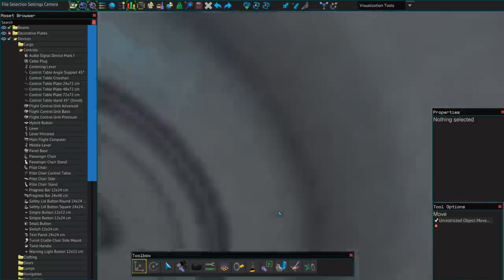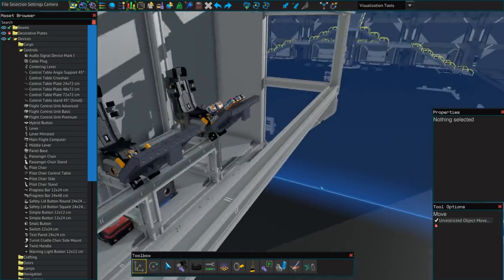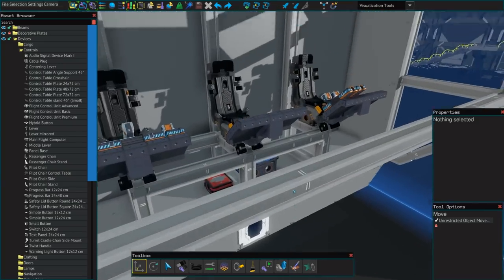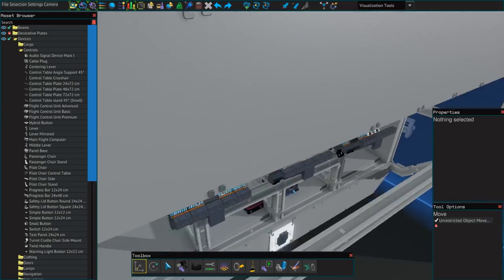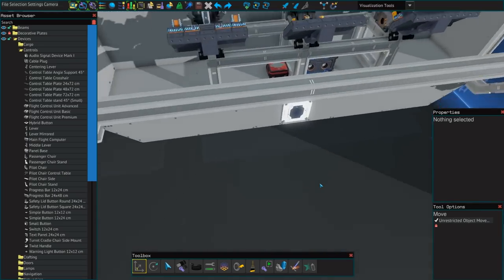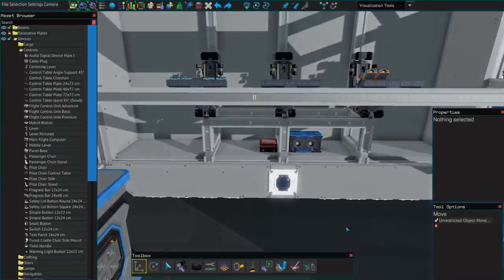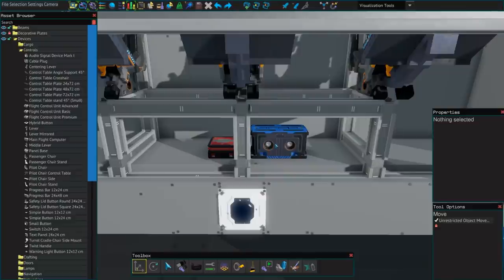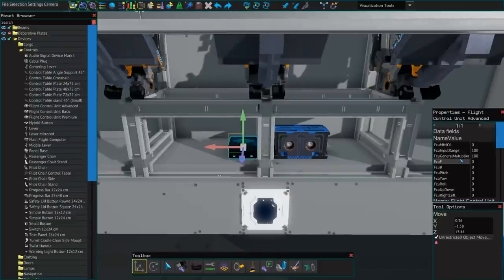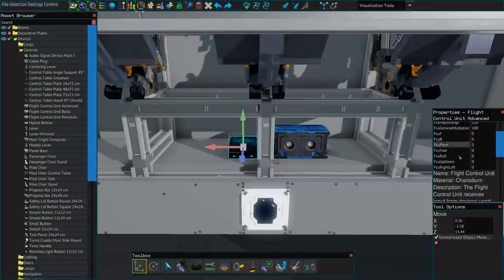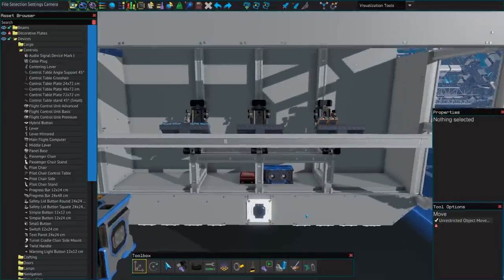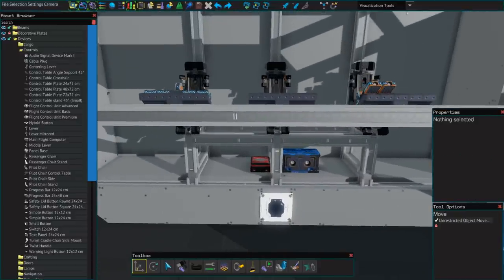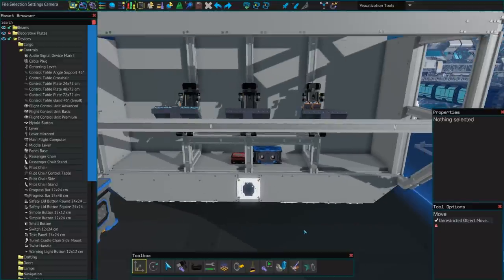So now that is set up, we get to the next part of the setup, which is you can add buttons and displays, but we will not call that the second part because we're just talking about basics. We'll get to that. All right, so we have our FCU flight control unit set up for all of these values. So that is complete. We don't have to touch that again. So what do we want to do next?